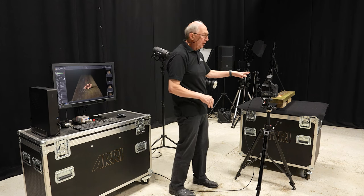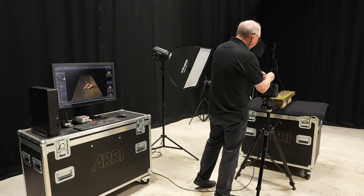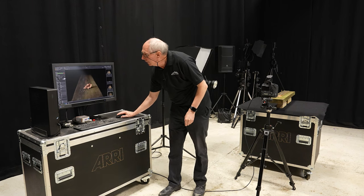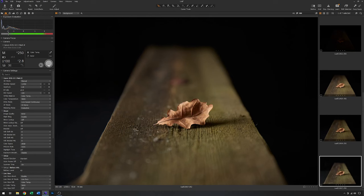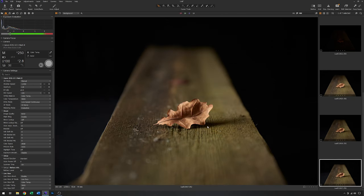Moving the light further back should make the shadow even more prominent. Due to the inverse square law, I'll need to add about another stop and a half of energy. Now this is really coming along — this is the sort of thing I want. We're getting some nice texture in the actual piece of wood, and we're creating a shadow. Comparing the softbox very close in versus the latest image: this latest one has a lot more bite to it, which emphasises the limit of the focus. I want to concentrate the focus around this point.